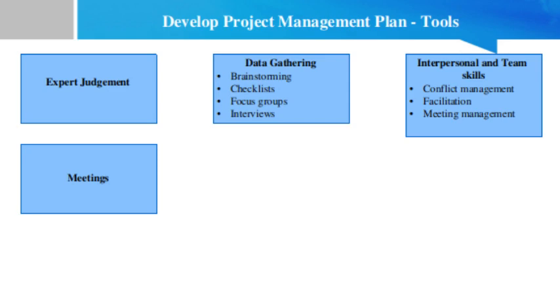Interpersonal and team skills, which includes conflict management. Conflict management may be necessary to bring diverse stakeholders into alignment on all aspects of the project management plan. Facilitation. Facilitation ensures that there is effective participation, that participants achieve a mutual understanding, that all contributions are considered, and that conclusions or results have full buy-in according to the decision process established for the project.